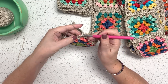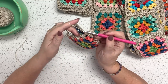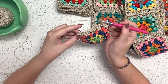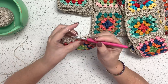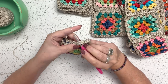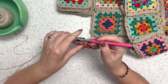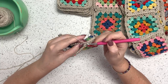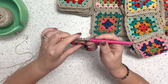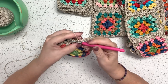Now, because I didn't chain in between on my grannies, I do not chain in between here. So I just have three to do here, three to do here, three to do here, three to do here, and then I'll do one in the corners to join. I'm going to do this slowly so that you can see exactly what I'm doing. And sis, let me know if I need to get in a better view of the camera. Okay, so I'm just doing that. This is number three on both sides. Just going along.